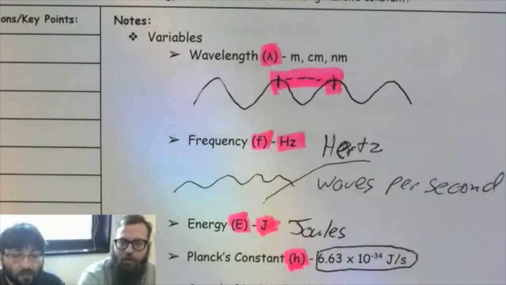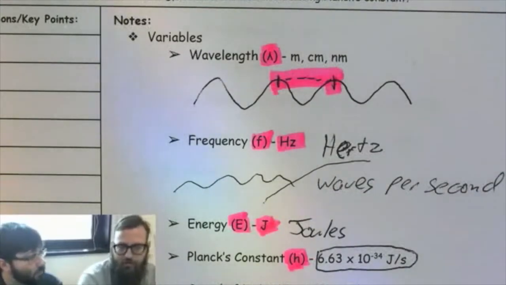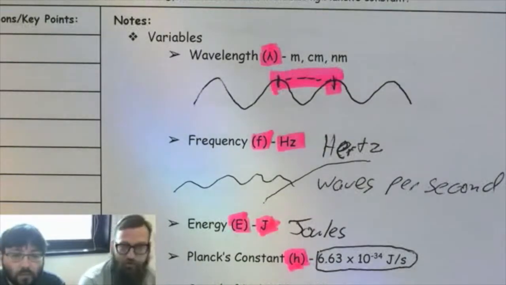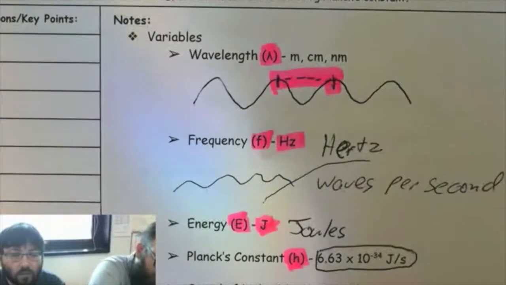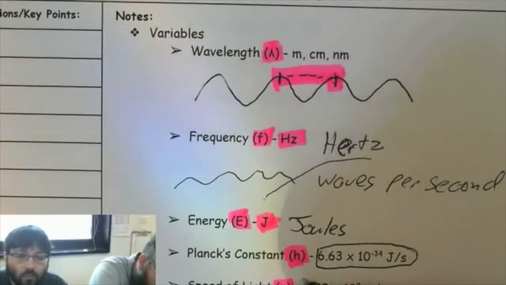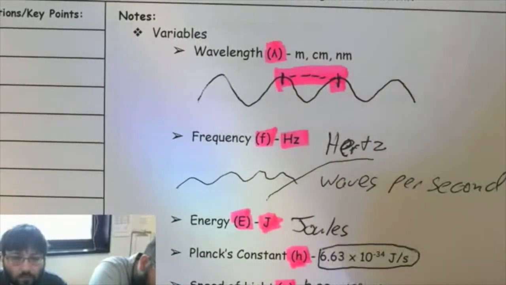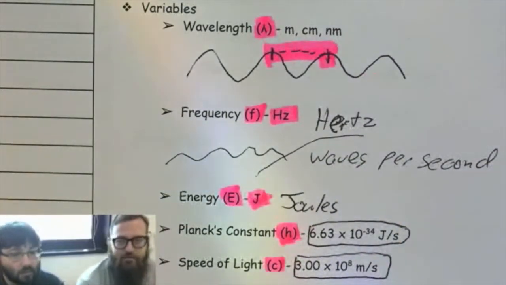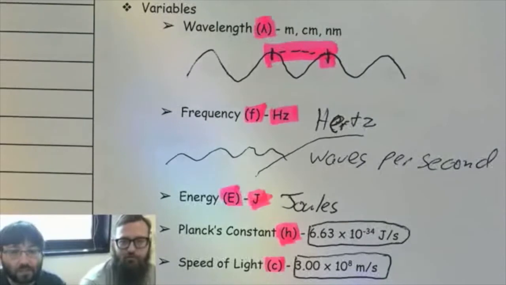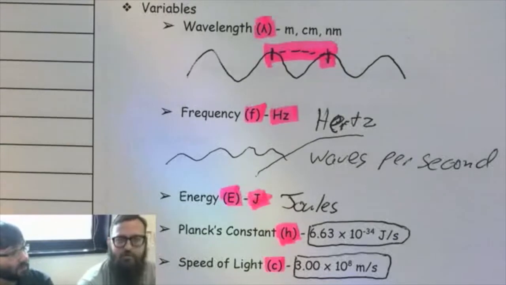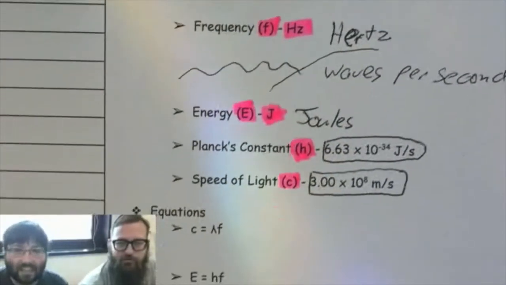So if one little beam of light hits you, it's not going to transfer very much energy to you. It's very, very little. And the other thing is the speed of light, which is the speed limit of the universe, the fastest thing that we can think of, which is going to be represented by the letter C, and that is 3.0 times 10 to the 8 meters per second. Wow. Which is actually really, really fast. 300 million meters a second. That's crazy fast. You said that's the speed limit of the universe? Yes, that's the fastest anything can go, according to physics as we understand it right now.